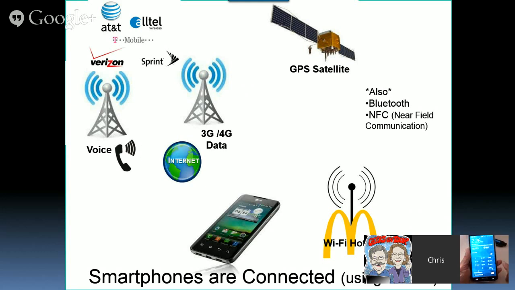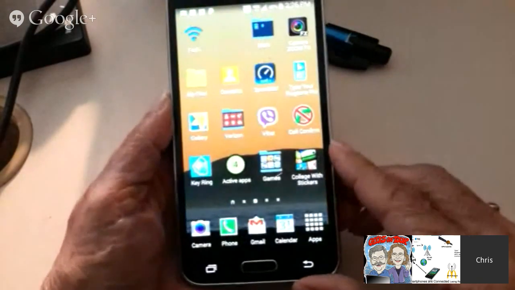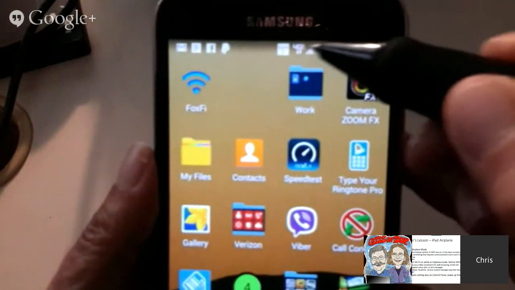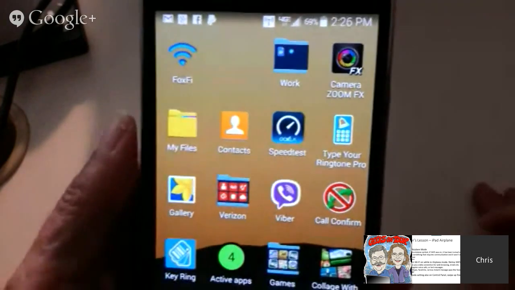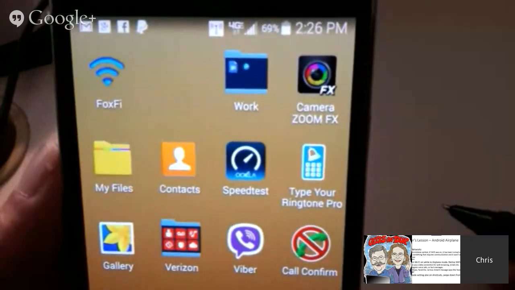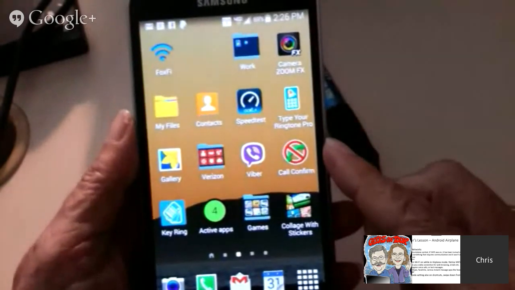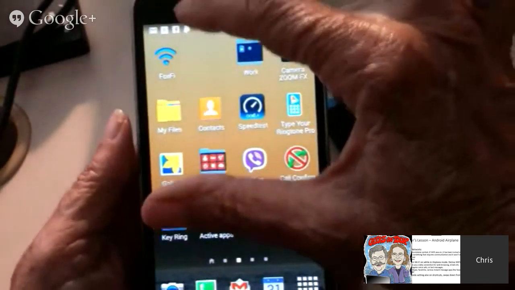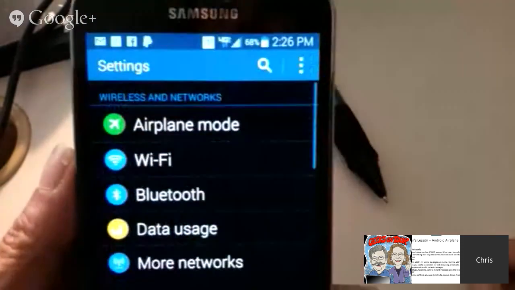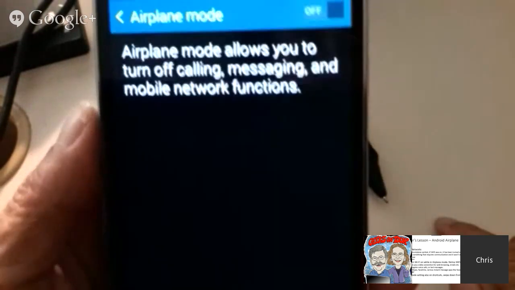All right. So on an Android, it's the same idea. So let me just point out, on my Android phone, right there is where it says 4G. And so I have a 4G. This is actually a Verizon connection. Now, if I try to get to settings on it, I scroll down from the top and tap the settings gear. And if I go into airplane mode, this gives me a message.